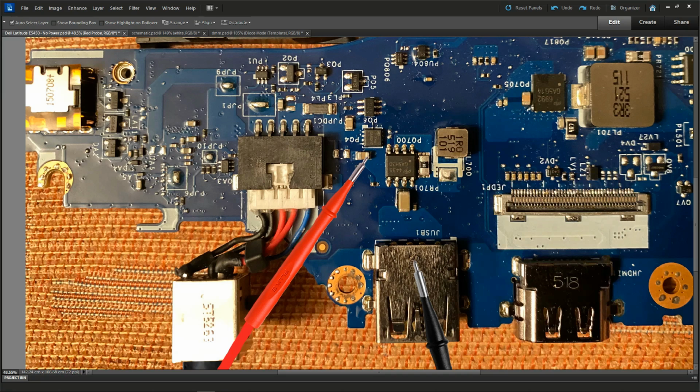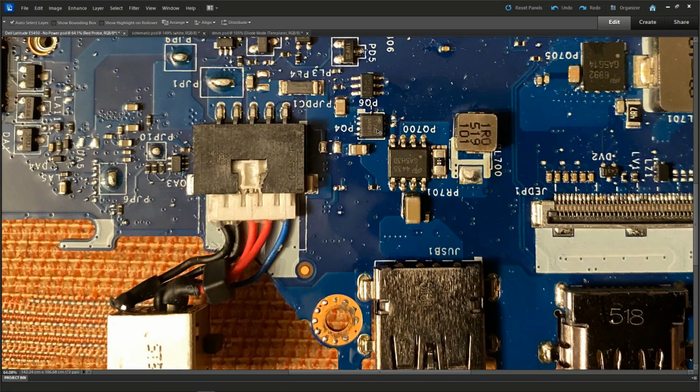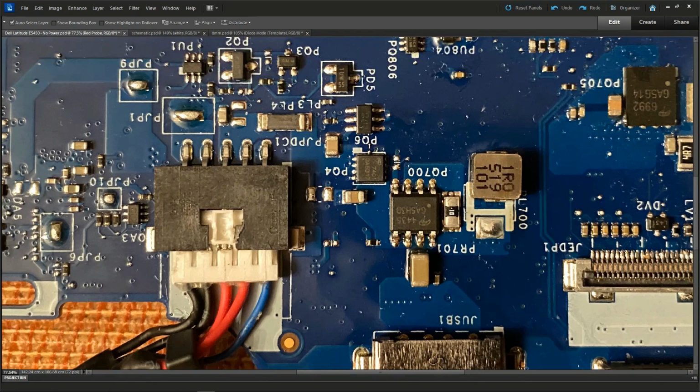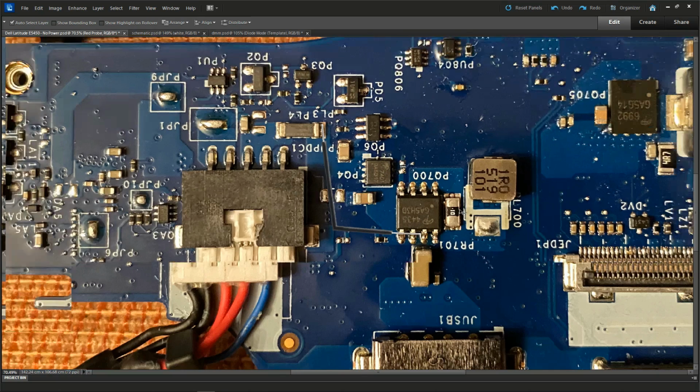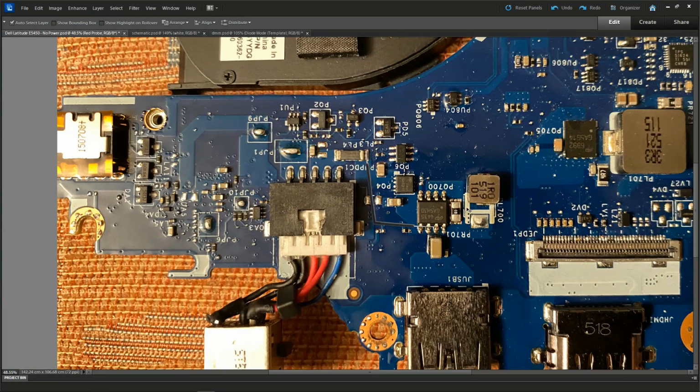So I needed to quickly get this sorted. I thought there must have been an issue with this MOSFET, so I said the quickest thing to do was simply to bypass it. I took out my soldering iron and soldered a jump wire from this inductor here to the second MOSFET, basically bypassing this here. And this is the jump wire I put in. So we're basically taking the 19 volts from this section, bringing it over the MOSFET that we know is not working and straight to the second MOSFET. And when I did that, the laptop started working again.